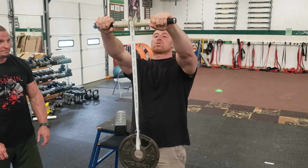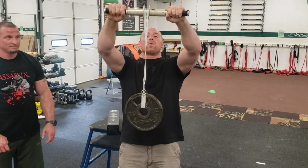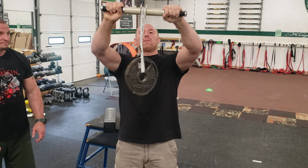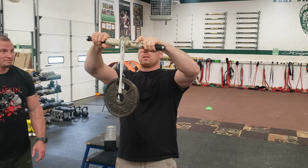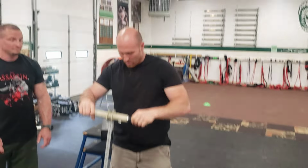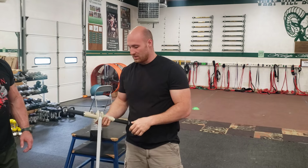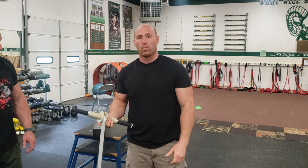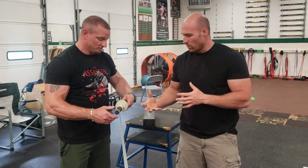Now let's say that I'm just trying to work on one arm specifically. I can roll it all the way up and down, utilizing just one arm, which is nice. You don't get that with PVC. With this, obviously, you could just isolate on one arm. Like I said, you have this that'll automatically release it all the way down. Overall, I think it's a good tool for recovery. Obviously, like I said, there is the weight cap on the 2.0. But I did hear that they are making a 3.0 that'll allow you to use heavier weights. I don't know if there's anything else that you want to go over on it.